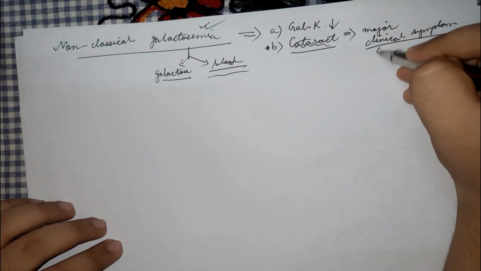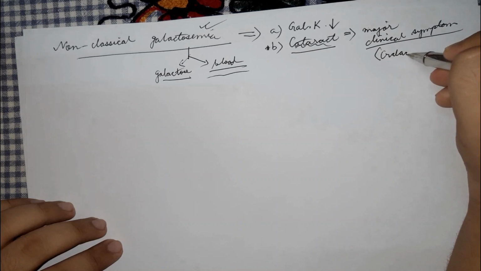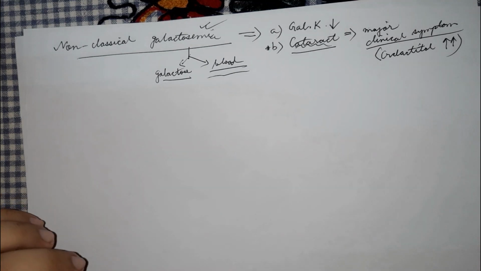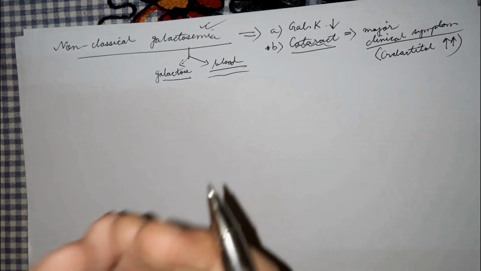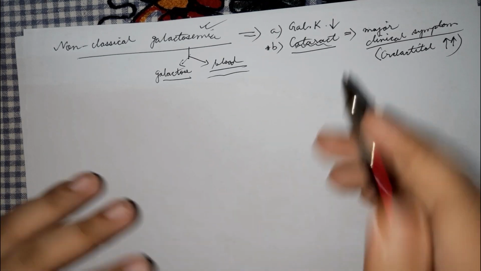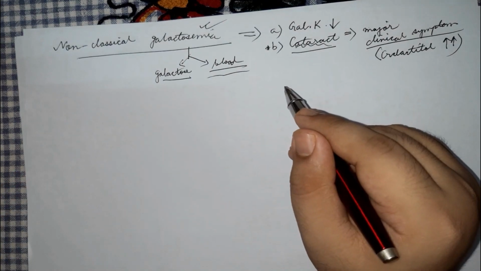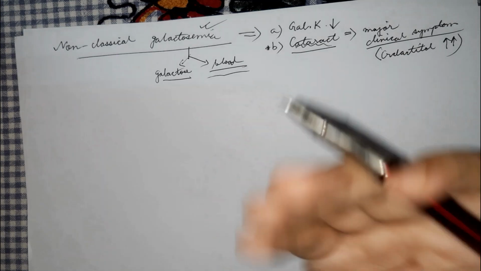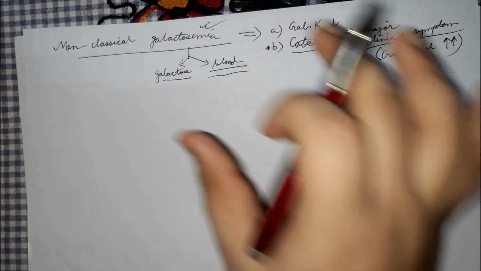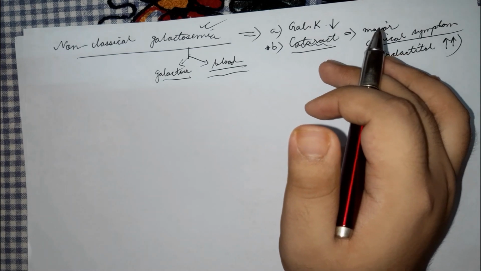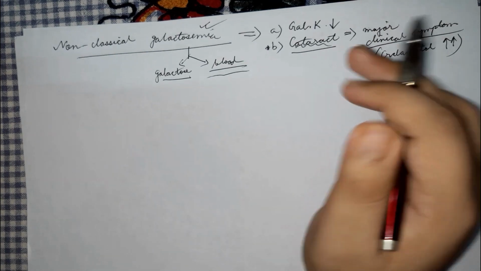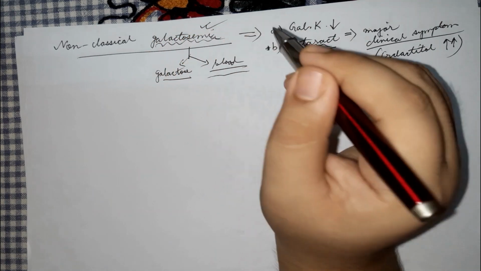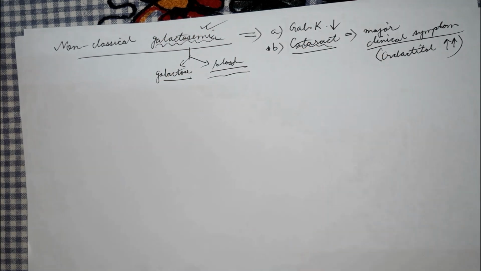Due to accumulation of galactitol. Why did that accumulate? Because galactose concentration rose. And cataract may also occur, as I've already said previously, due to sorbitol accumulation, due to glucose concentration being high. So very similar, it is very similar. Okay. So I think these are the two things which are the most defining elements of non-classical galactosemia.